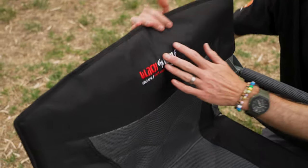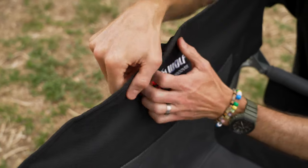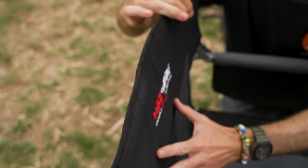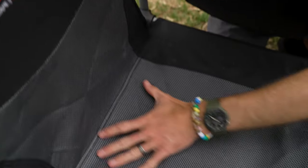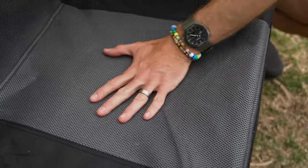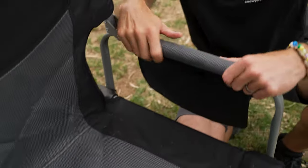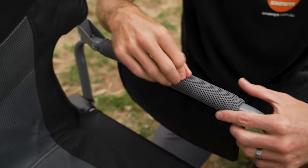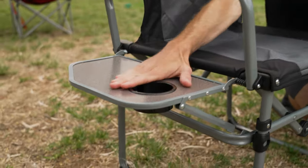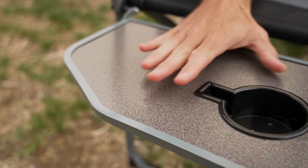The materials are a durable 600 denier polyester — this black material here — with foam or synthetic padding inside. There's also a mesh section which is also padded, giving a bit of extra breathability and a slightly softer surface to sit on. That same foam padding features in both arms — a rigid arm with foam padding over the top, making it more comfortable to rest your arms on. The tabletop is a laminated MDF, so it's got a nice waterproof top, easy to clean and keep tidy.